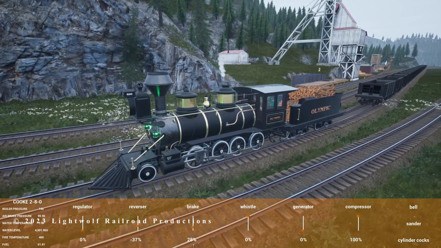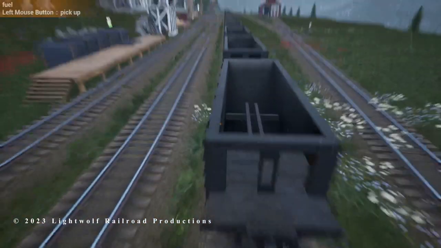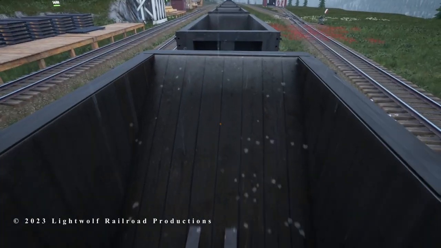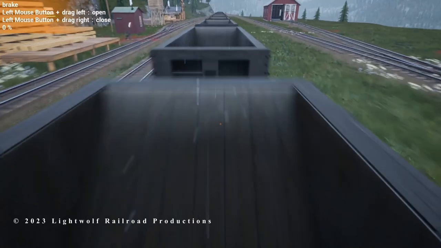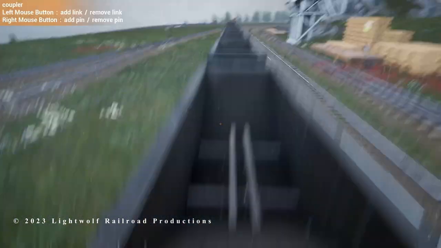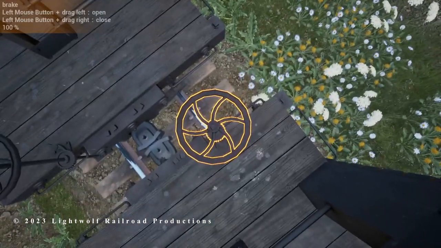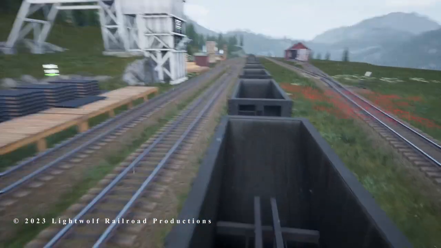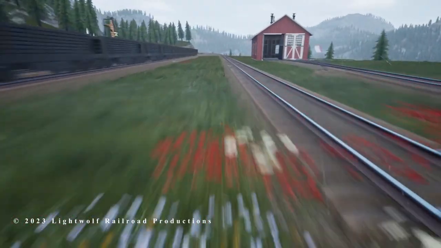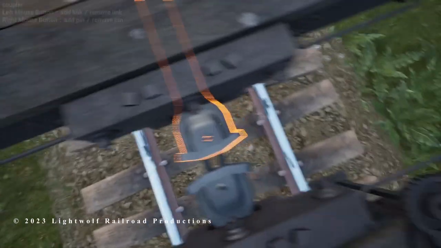Gonna ease her on back. There we go. So we're just gonna take 10. 1, 2, 3, 4, 5, 6, 7, 8, 9, 10. Checking the brakes. I'm going to apply a couple to the very back here, that way these guys do not get moving on their own.